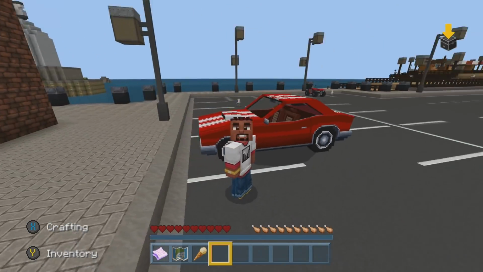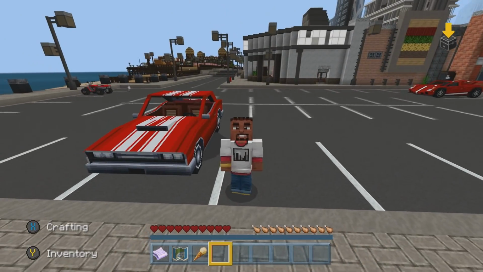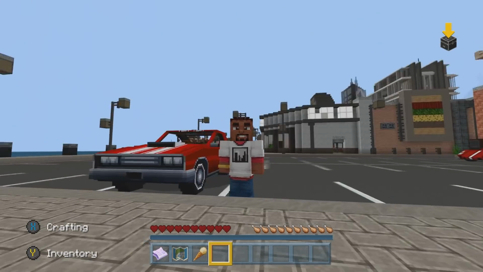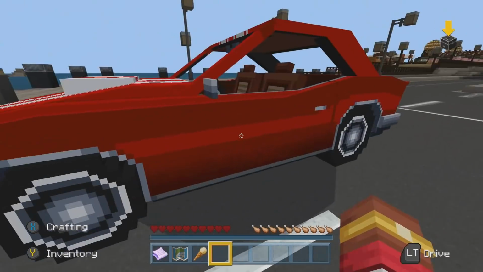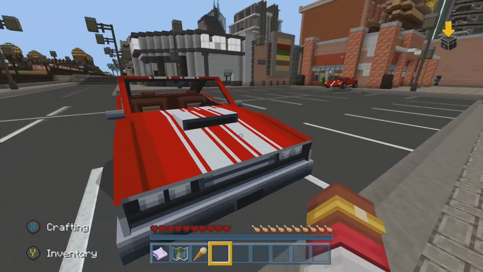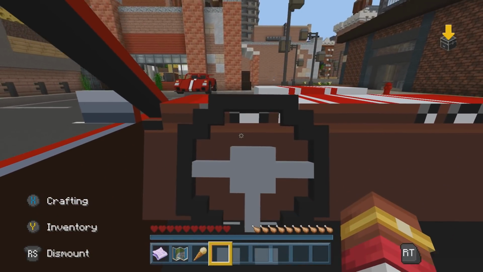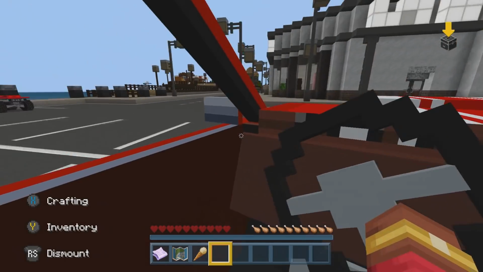Like, you can just be like, yeah, this is my car. You see that? This is my car. Not your car. It's my car. You see that? Yep. This is it. Look at that. Nice set of wheels there. All right, let's get inside. And it drives really fast. And I like how the steering wheel also turns too.